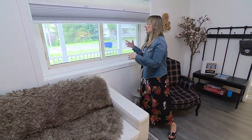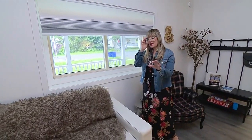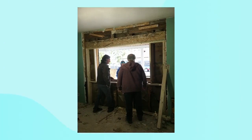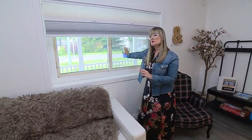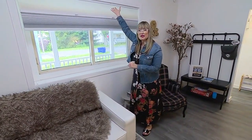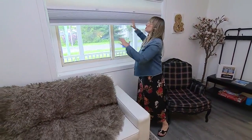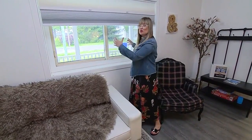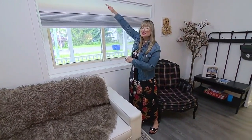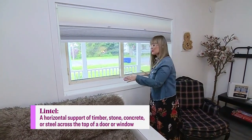That would be good. So what you do is, again, get the professionals on this one. I do not recommend this as a DIY, but you need to put jack posts or 2x4s or some other support system here before you remove the window, because the minute you remove the window, it's really the only thing supporting the second floor. So put some jack posts there, make it nice and strong, pop out the old window. When they cut into the one or two actual beams holding up the house, they didn't put a proper header. They did not put a lintel up here, and it's the lintel that supports the rest of the second floor. So very important. We've now got that properly framed in.